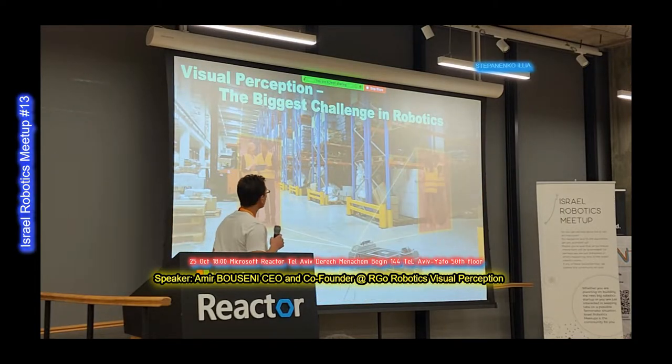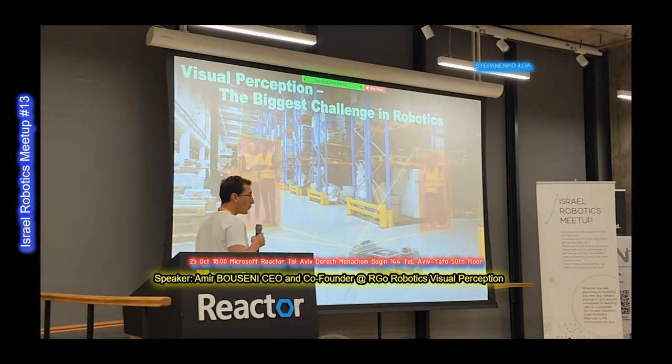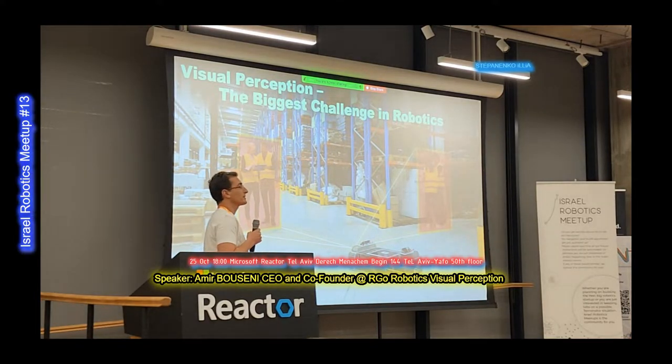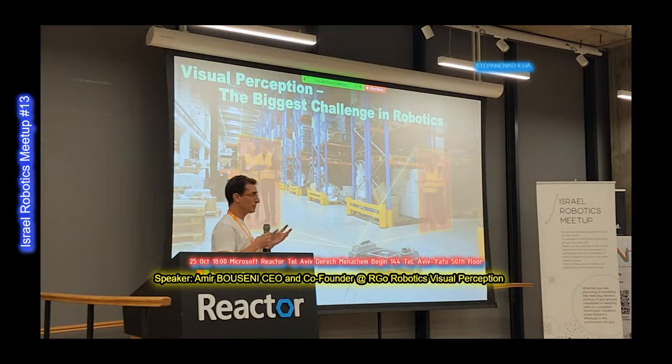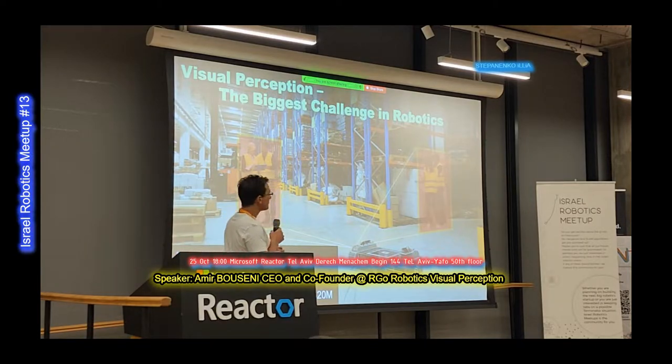Now, it all sounds easy, but this is considered the biggest challenge in robotics today, one among many other challenges that we believe will come. For me, looking at what's happening in autonomous vehicles, that's where I want to see robotics. I've been in a lecture by Waymo, seeing the huge data sets they're using and the amazing perception their virtual driver has. That's what we want to have in robotics. It's a huge challenge, and for most robotic companies, this is what can block them from deploying.